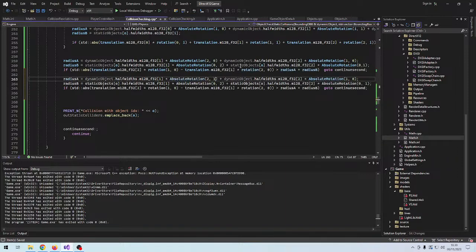This is going to be this part of the axis, and this is going to be, let's see.